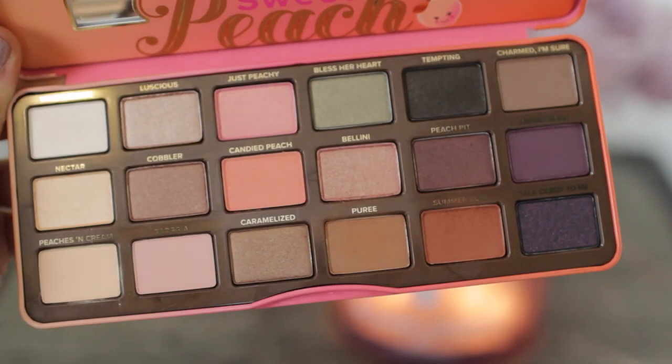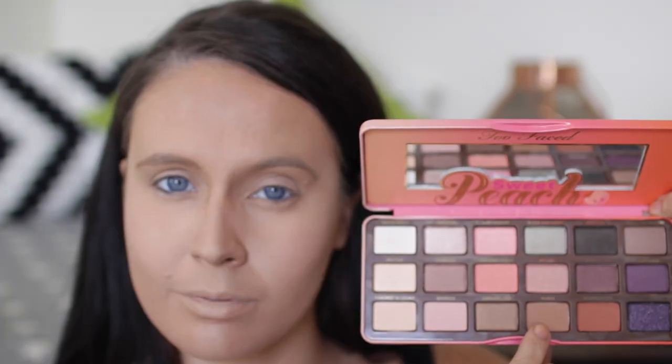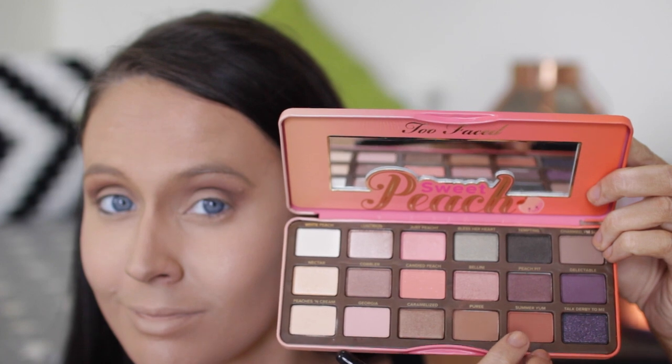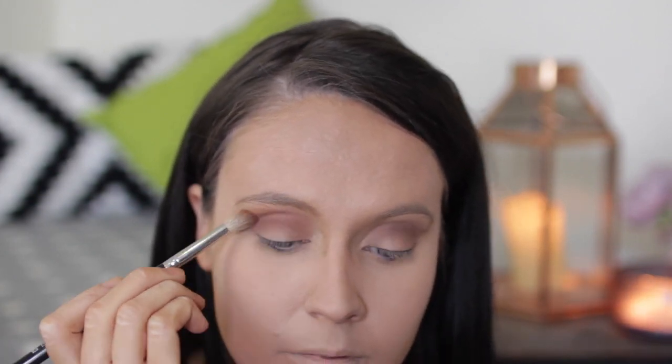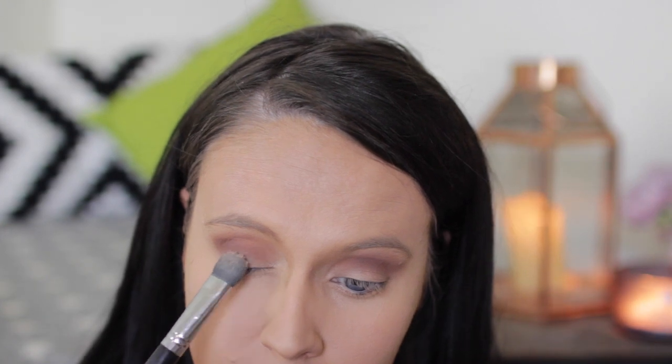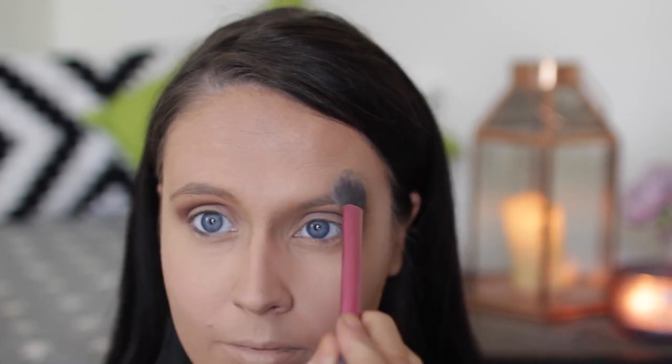Then I'm taking my Too Faced Sweet Peach Palette. First I start with the Peaches and Cream colour using my Sigma Large Fluff Brush, applied all over the base of the eye. Next I go in with the Puree colour using my Sigma Taper Blending Brush into the crease, building up colour slowly. Then I use Summer Yum to build that up even further into the crease and a bit higher towards my brow line — it creates a really beautiful colour. Then I put Peaches and Cream back on the bottom of my eyelids to break it up and look more smoky. I brush off the Translucent Setting Powder using a Real Techniques Brush so it's nice and mattified.